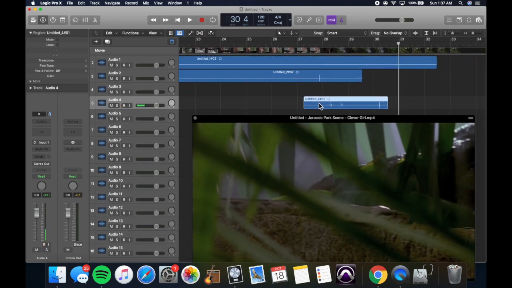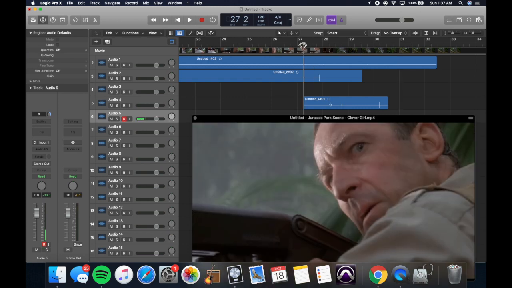And with another pass of this, I'll do another celery stick. So audio track 5, record enable, will come just for the sake of ease and start at the same spot that we started at with this other audio file here.